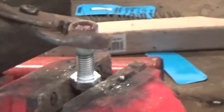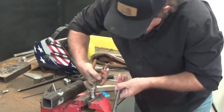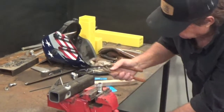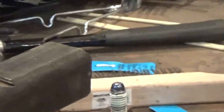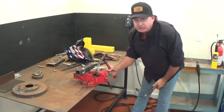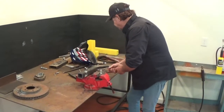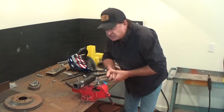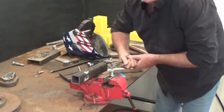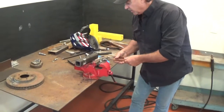So here's what we've got — we've got our weld deposit right there, and what you're going to find is our flux came in and protected our threads. All of our threads are protected by our flux. So now we've got ourselves a perfect bullet extension from down inside. We come in with a fresh nut, set it on top, and go ahead and plug weld this whole thing. Put our wrench on here and we start working this back and forth. Our flux has protected our threads, and 9 out of 10 you'll pull them straight right back out.